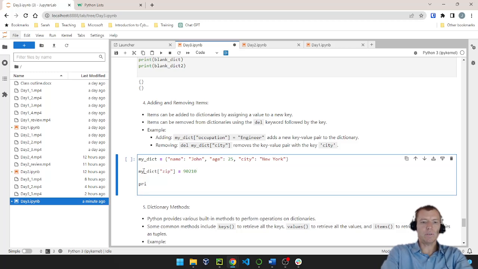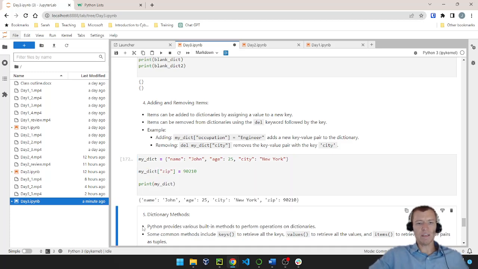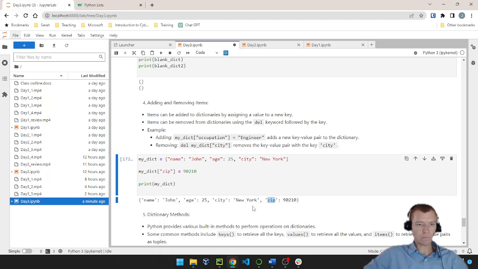Now I print out my dictionary. You'll see that it gives us our name, age, city, and added in the key value pair of zip code and 90210. So we can dynamically add things.